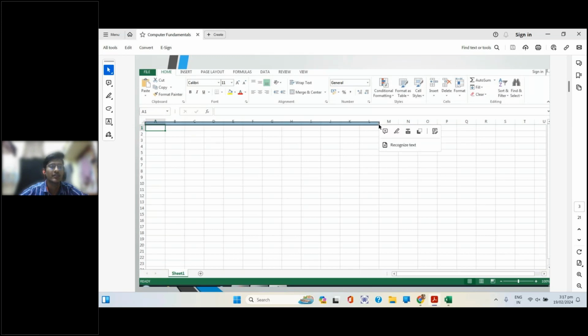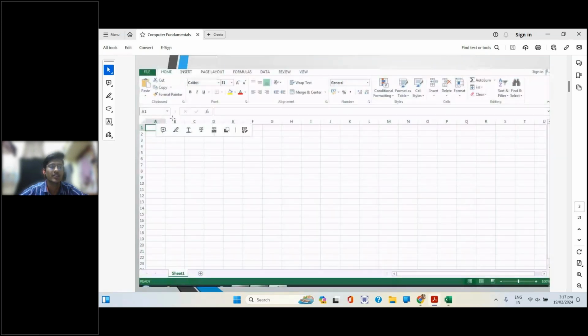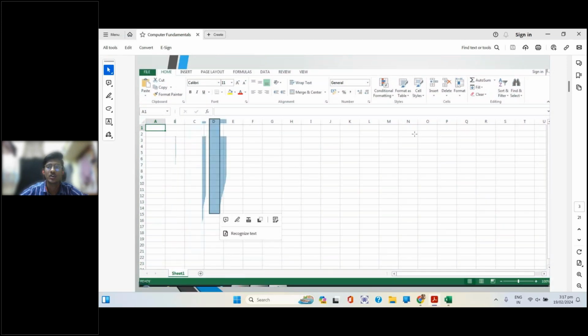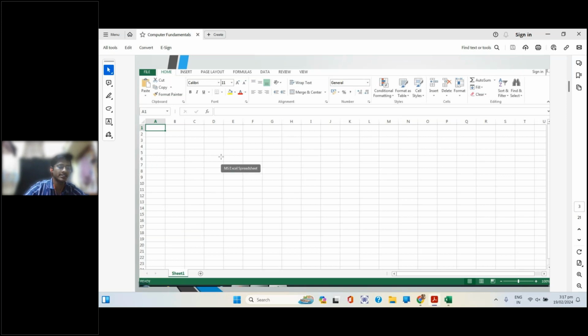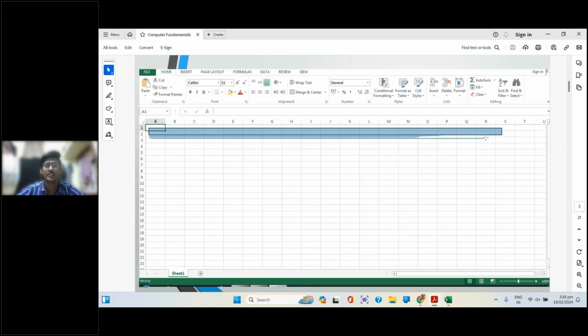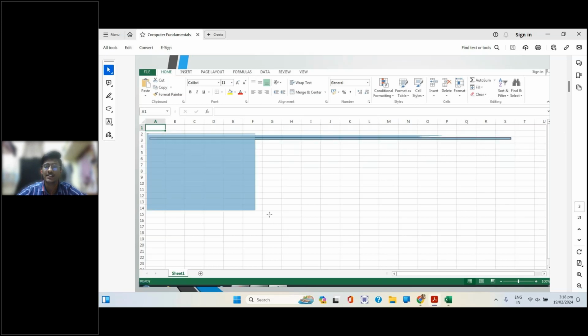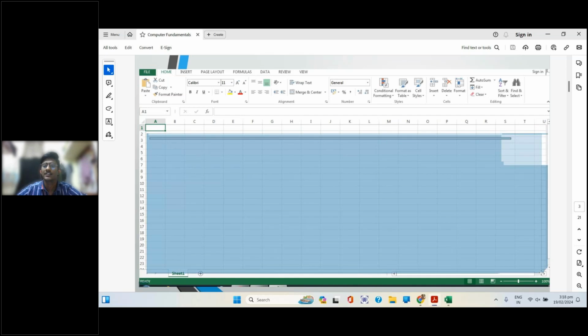Like this is column number A, and then this is column number B, this is column number C, and then column number D, E, F, G, and so on till the Z. And then what is a row here? What are 1, 2, 3, 4, 5, 6, 7, 8 and infinite? Yes, exactly. So these are the rows, like row number 1, row number 2, row number 3, and then row number 4, 5, 6, 7, 8, and till the infinite. So yes, these are the rows and columns.